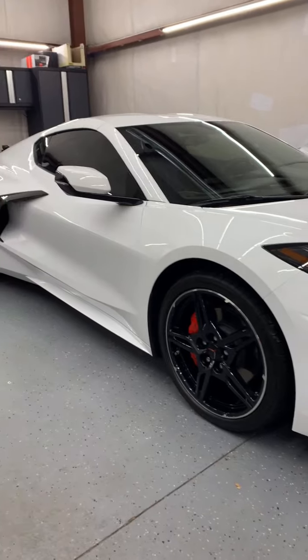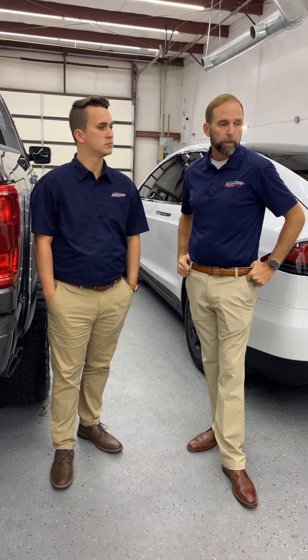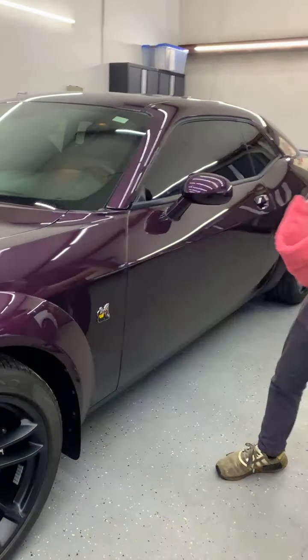That is a bright white — it may have been the brightest white of any factory color. Coming from a body shop background, white has a lot of variances. Some colors look white and then when you put a true white next to it, it's really like gray and you don't realize it. White is hard to match because you start with true white and add toners — if you put a tiny bit too much of one toner, it totally changes the color. White is the hardest color to touch up, and when you get to pearl whites it gets even tougher. Blaze is here getting very specific, shining that light on the metallic — beautiful.